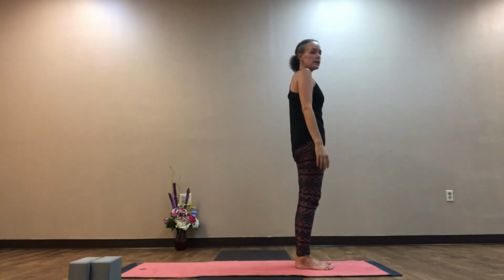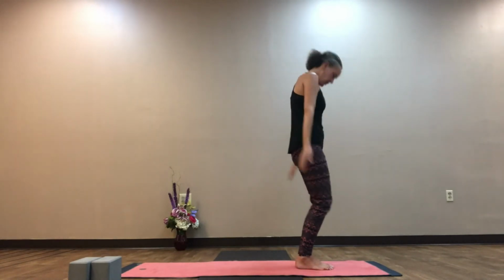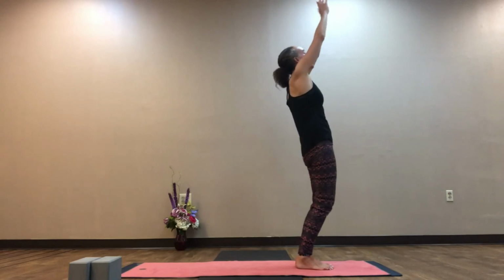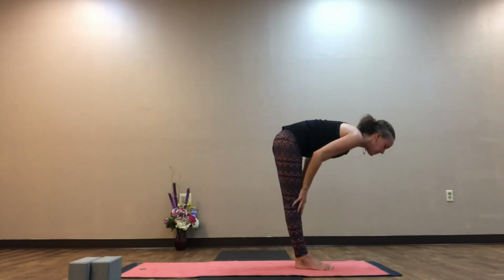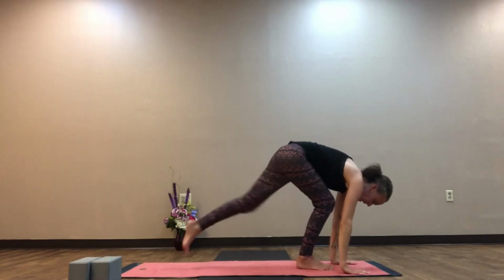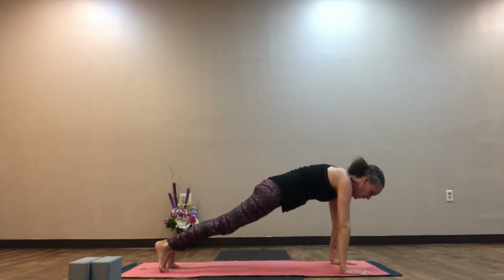Beautiful. We're gonna do 2 or 3 more rounds together and then we'll move on. Inhale, circle the arms up. As you exhale, forward fold. Inhale, halfway lift. Plant your hands, step the left and then the right foot back to your high plank.